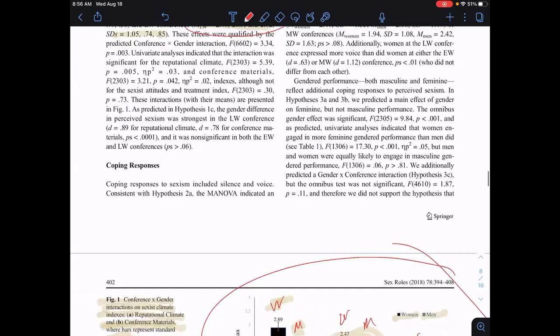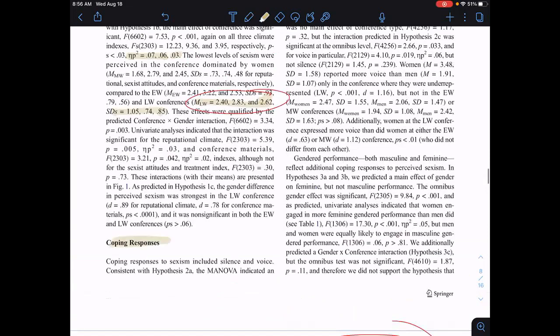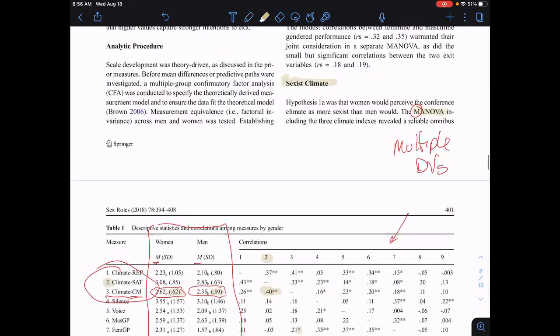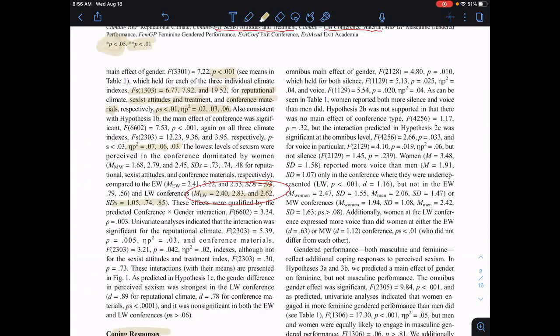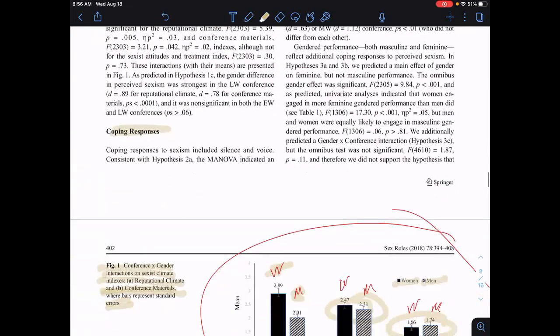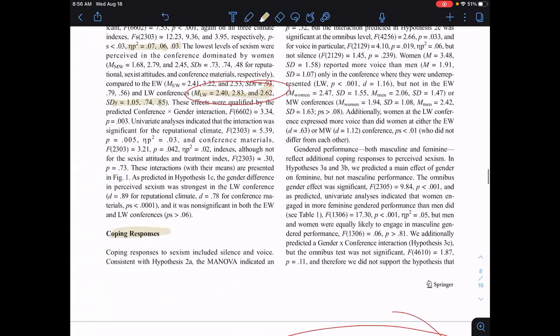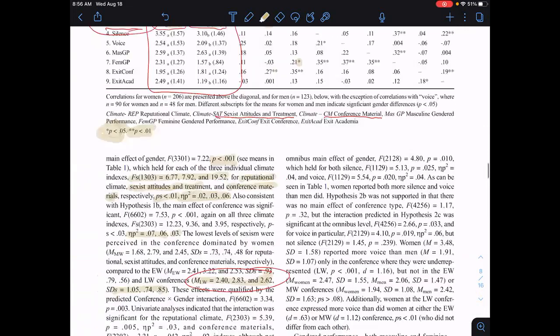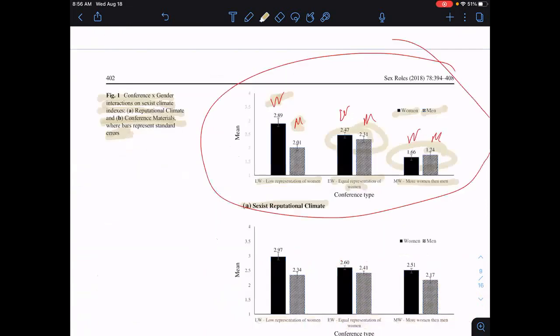And then there's another whole analysis around coping responses, rather than this one, which is around the first ones I talked about, sexist climate. So hopefully you can start to peel apart. And this has tons and tons of data in it. You can't interpret the inferential statistics, the p-values and the effect sizes, without the descriptive statistics. And that's why I jumped right to the descriptive statistics.